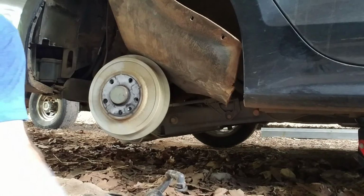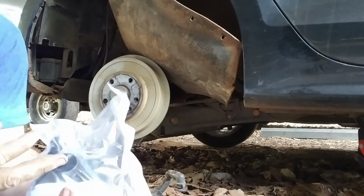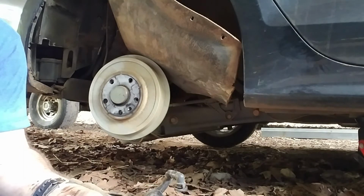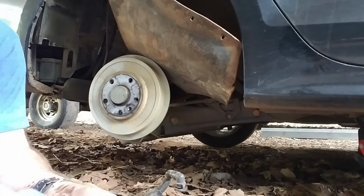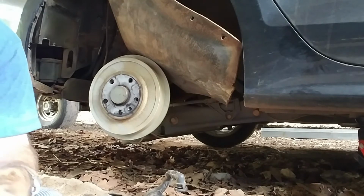Local places wanted $125 to get it. One place said they'd have to order it, and they weren't sure how much it was. This was $50-something, $52. I'm not positive on that. But got it cheaper on Parts Geek. That's Bosch.